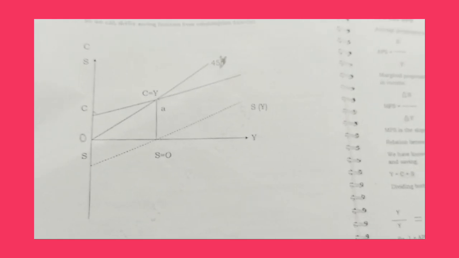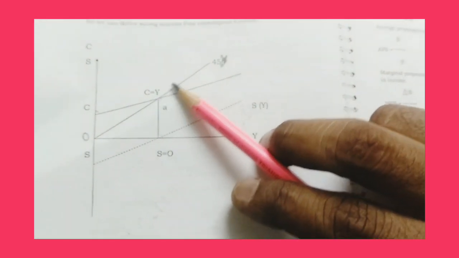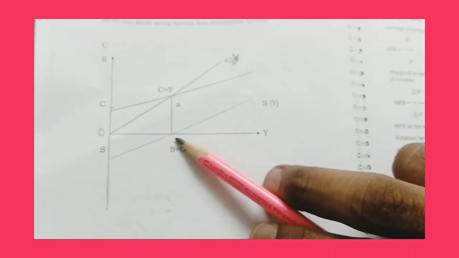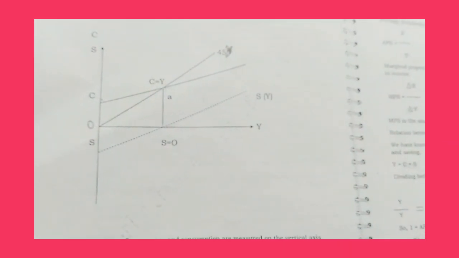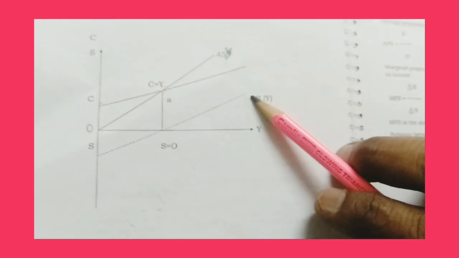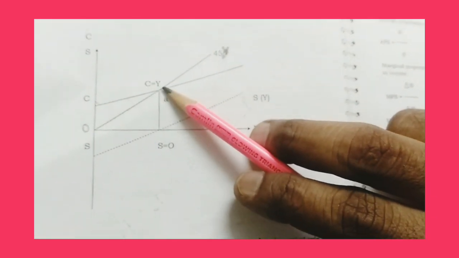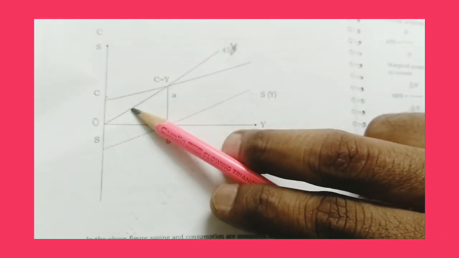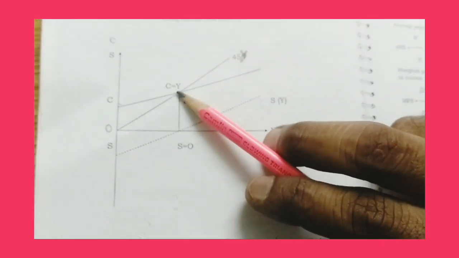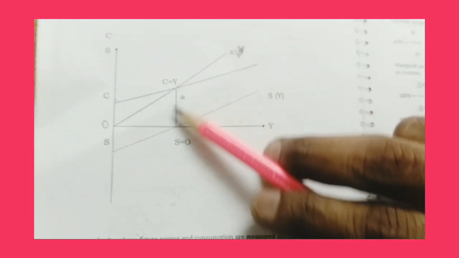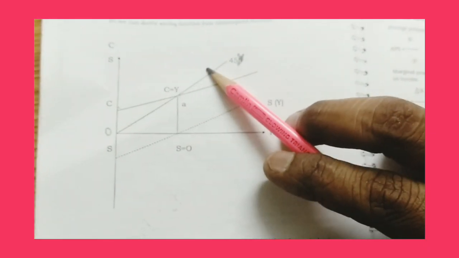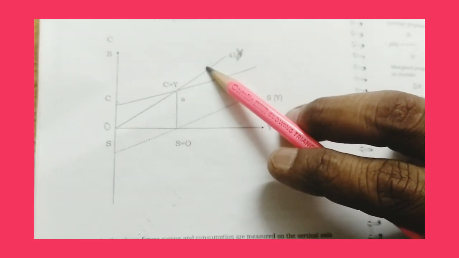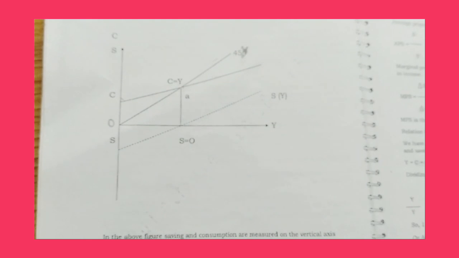After that, income becomes greater than the consumption. The remaining amount will be saved here. The saving will be positive. So yes, this represents the saving function. Where consumption is equal to income, saving is 0. Before that, here, the consumption is greater than the income, so saving is negative. When income is greater than the consumption, saving is positive.